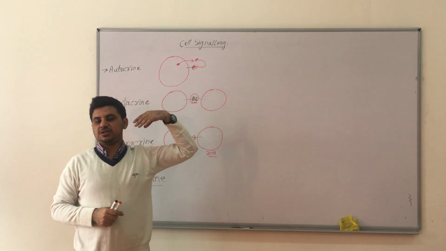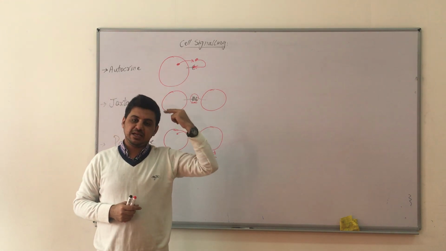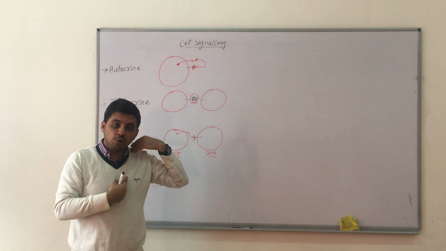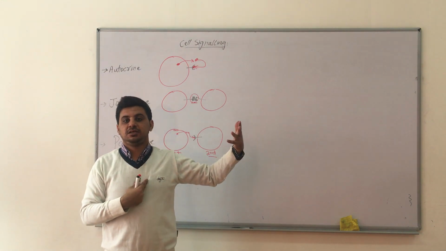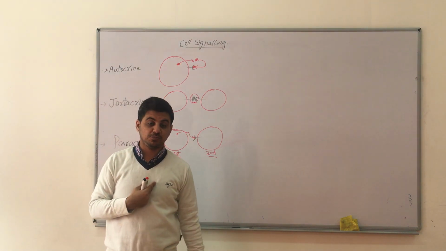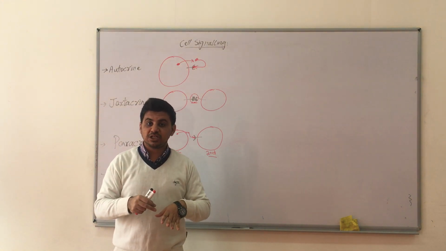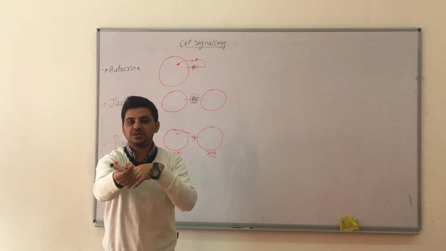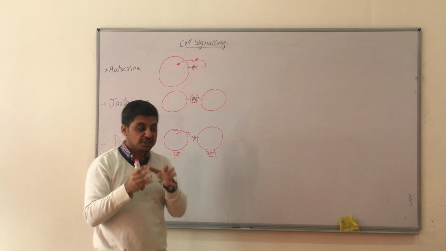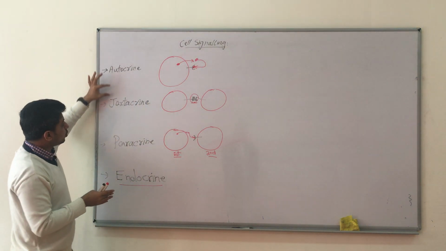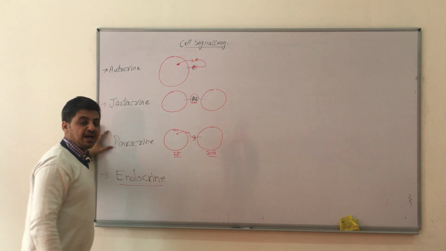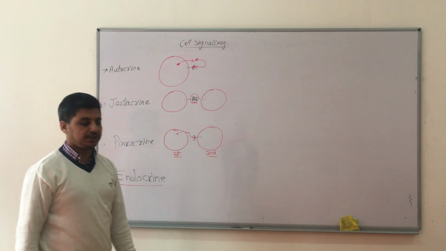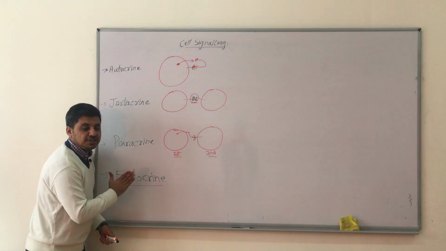For example, a signal is produced in our brain or our liver and it goes to act on our legs or on our feet. This is not local communication. This is distant communication. What is local communication? For example, we have an injury on our skin and the neighboring cells produce new cells in response to that injury. Such communication is local communication, and autocrine, juxtacrine and paracrine are categorized under the heading of local communication, while endocrine is distant communication.